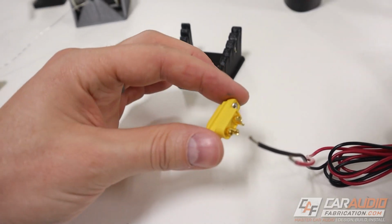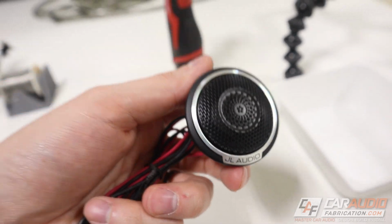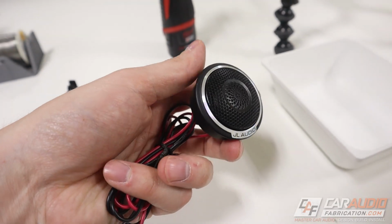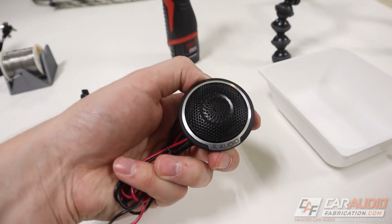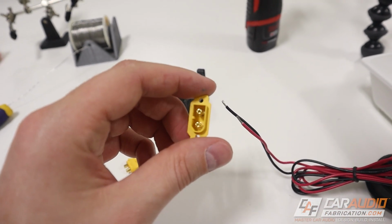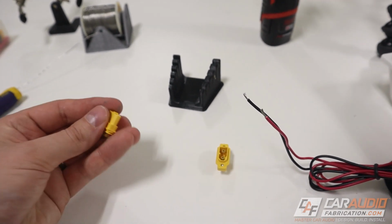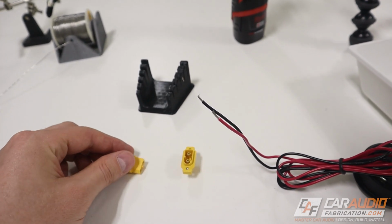So how do we solder our speaker wire to these? Let's say that we have a tweeter that is part of an A-pillar panel, and we want that A-pillar panel to be able to be removed along with the tweeter. That way we can service things if need be. And we're going to make a little mounting plate on the back side that's going to mount our connection that the speaker wire from the amplifier can plug into.